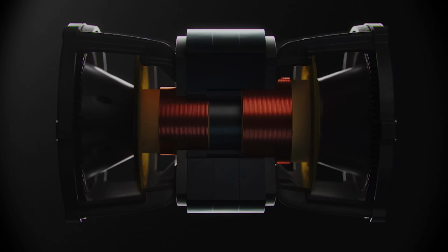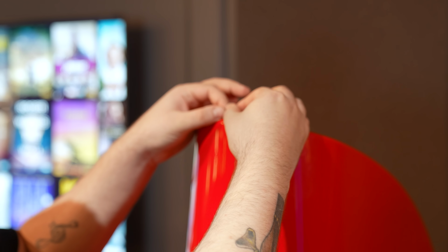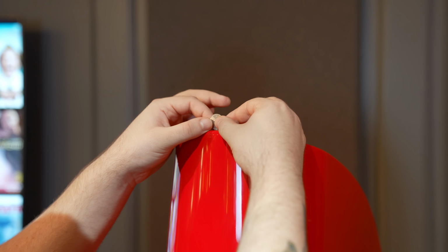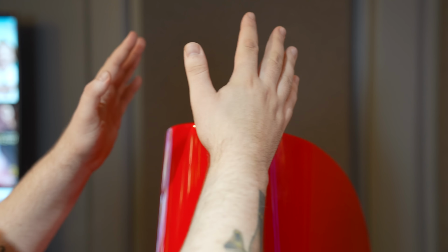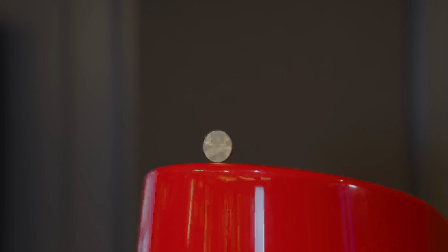So a little trick that we like to do, and hopefully this is going to be first time doing this, we actually like to balance. So it's a curved top, so it takes a little bit of doing. So just place it on top and then play something with ridiculous amounts of bass through it. So those bass drivers are really moving, really throwing it out, and that coin will not move.